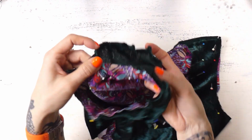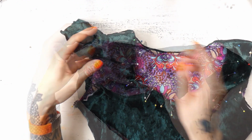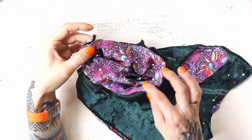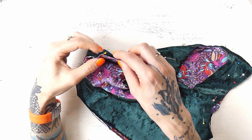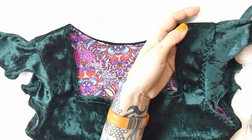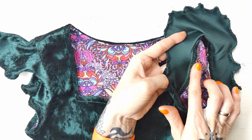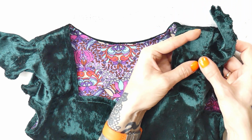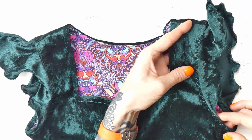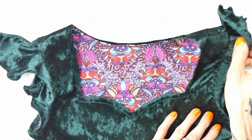Here is what it looks like when one of the sleeves has been pinned in place. And I will be sewing the sleeve in with stretchy overlock stitch. Now the neckline is finished. I have sewn both sleeves in, and then I folded the seam inwards and sewn through the edge with the stretchy zigzag so that even the bottom would look nice.